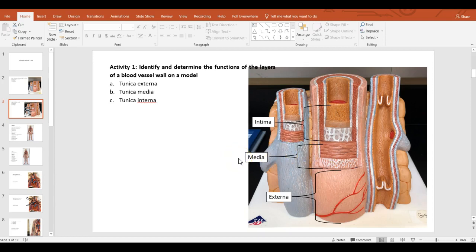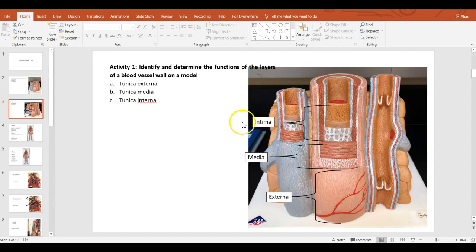Then you have the tunica media. You will notice this has a smooth muscle layer and an elastic layer, or external elastic lamina. Both of these have to do with vasodilation and vasoconstriction. The smooth muscle vasodilates and vasoconstricts in response to different chemical cues like neurotransmitters or CO2 levels. And the elastic layer just allows blood vessels to passively expand and constrict as your blood pressure goes up and down whenever your heart beats.